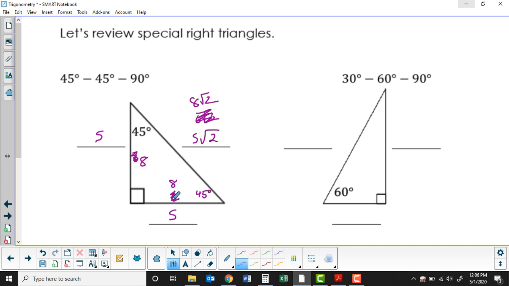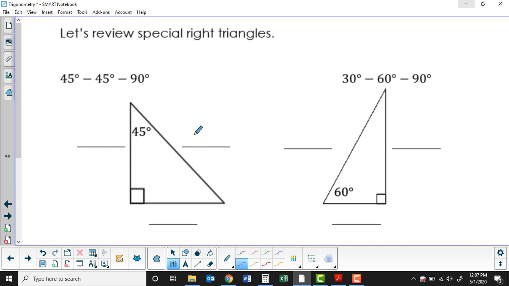Now, to go the opposite direction, you would divide, and that's actually a little bit more difficult. For instance, if I told you this side over here was, let's say, 8 square root of 2, all right? Well, that's great. So to go from the hypotenuse to the leg, I have to divide by the square root of 2, and that part's easy. You say, Mr. Lennon, you told me this was hard. When I divide it by the square root of 2, you can see you can cross those out, and you get 8 and 8. And yes, that part really was not that hard to do.